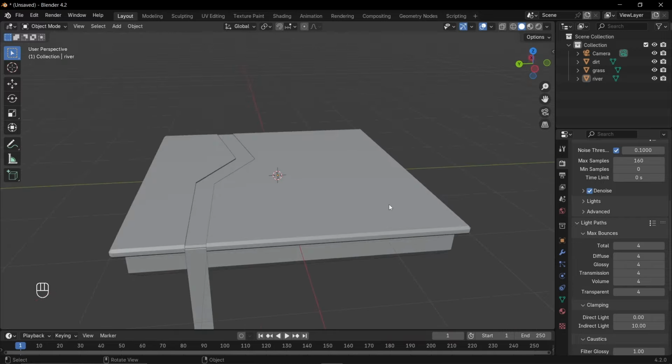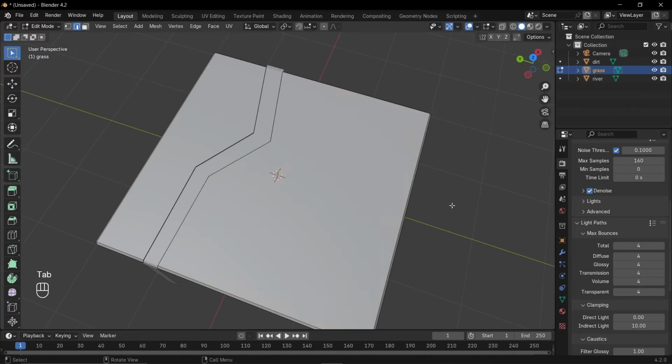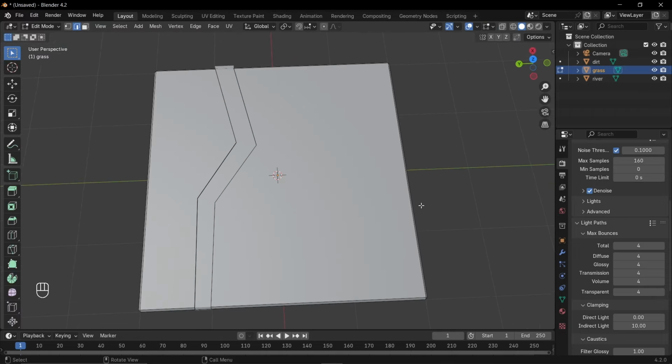Now, let's see, how do we want to make the mountain? I think using the knife tool is one of the easier ways. We can just cut a shape into here. Let's do that.